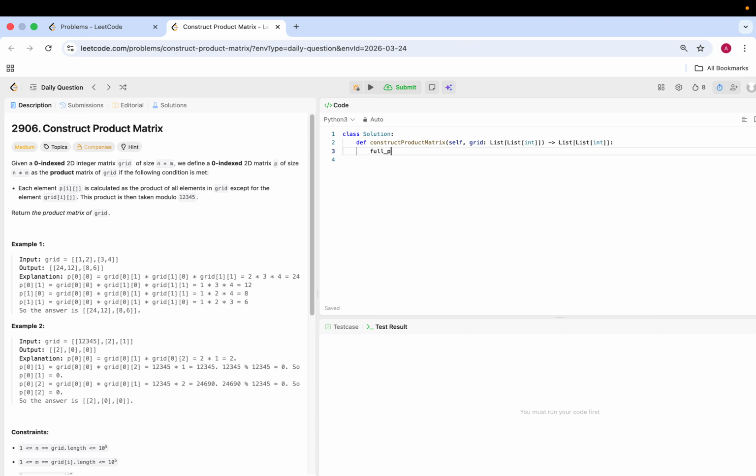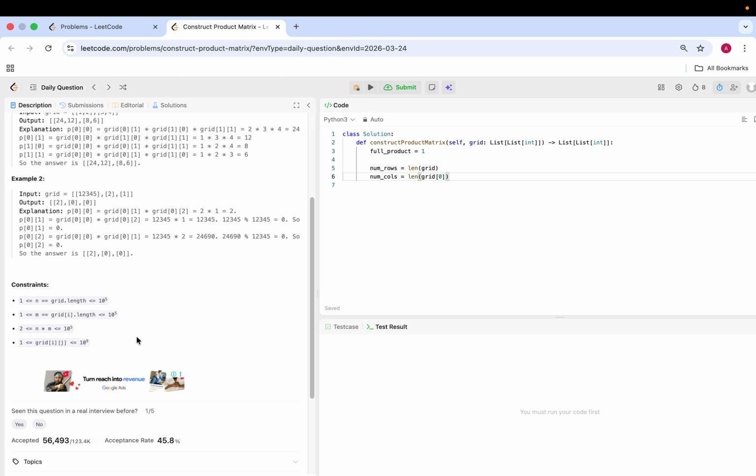Full product is equal to 1. So num rows equals the length of grid, num cols is equal to the length of grid at 0, and I'm assuming we have at least 1. Yep, good.